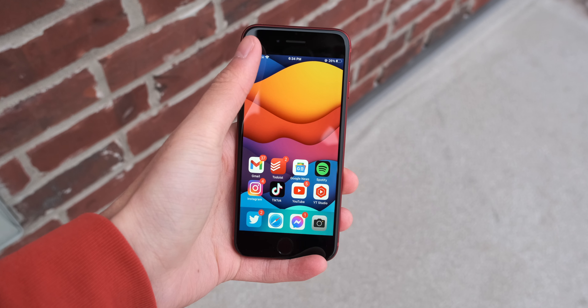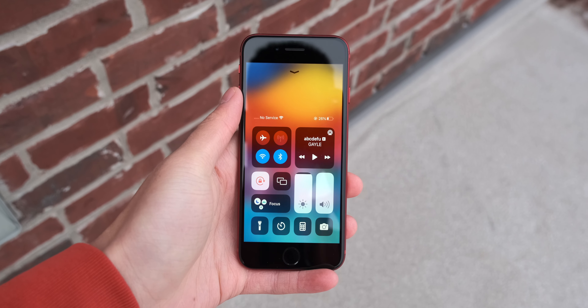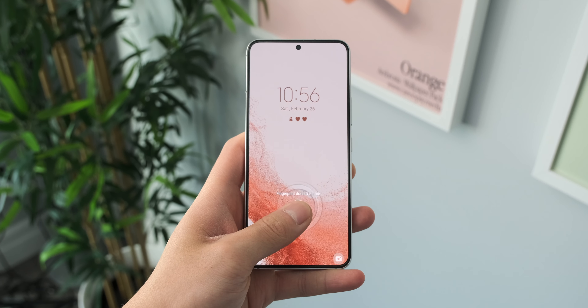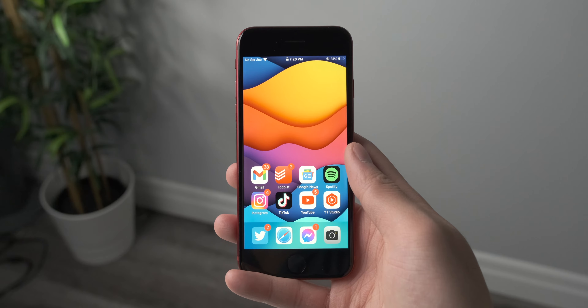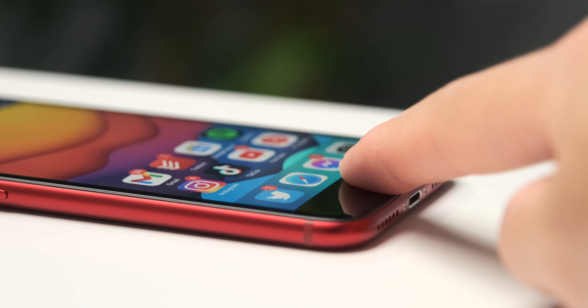One thing that's also different with a home button is where the quick settings are. I actually had to text my friends to ask where it was because instead of swiping from the top right, you actually have to swipe from the bottom up, which actually feels quite nice. The best part about this home button though is Touch ID. I can't stress enough how much better physical fingerprint scanners are compared to in-screen fingerprint scanners — I can actually unlock my phone now and I'm honestly just so happy. Haptics are also mind-blowingly good on this phone, typical of Apple, and I just have no idea how it actually feels like you're pressing down the physical home button when you tap it. I really wish that the iOS keyboard supported haptics though, because Apple could flex their Taptic Engine even more.